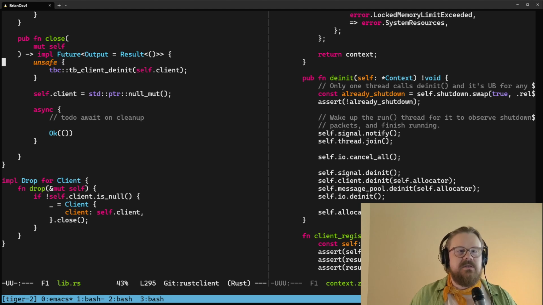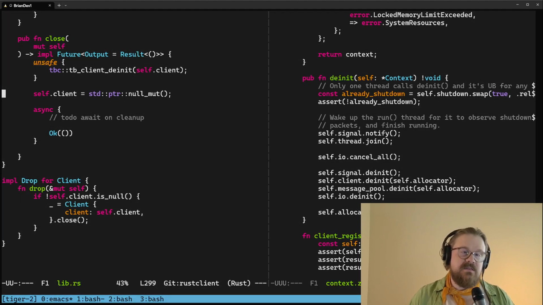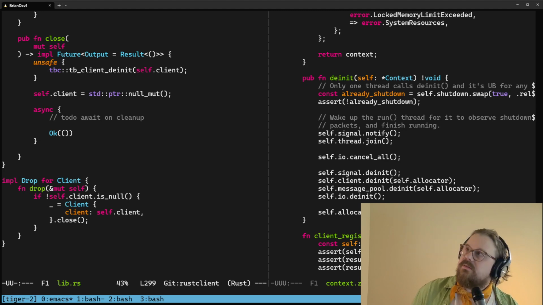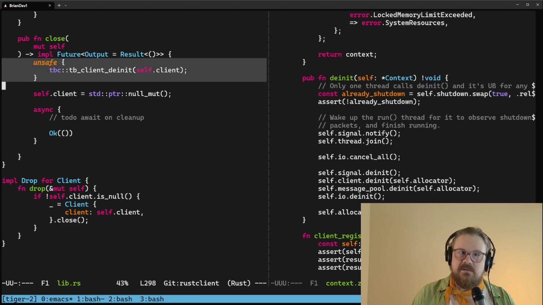So the thing to do here is, first we're going to have to null out this client pointer probably, and we'll do a take or replace, replace the real pointer with a null pointer, and then just pull the client pointer out to the stack. Then we'll send that client pointer to another thread along with a message in order to send back a completion message. And then this close method will just wait on that. And we can launch an entire thread to do that.